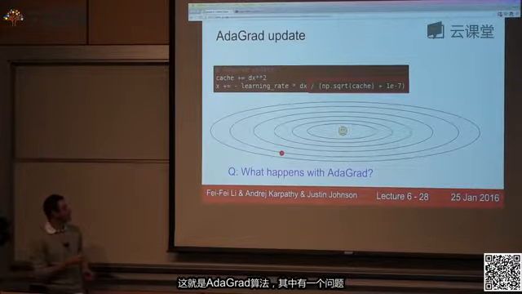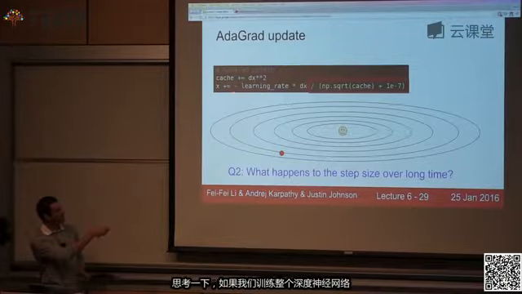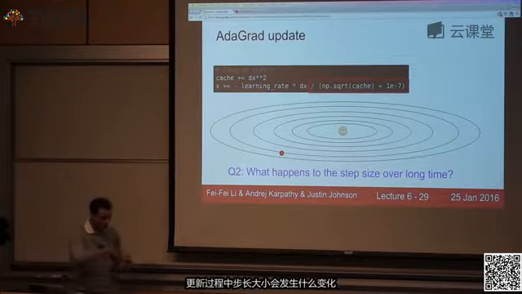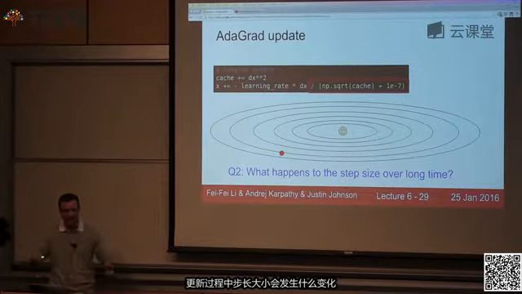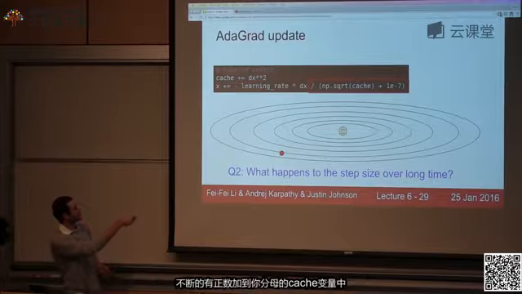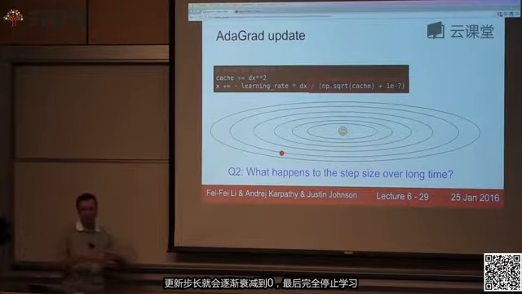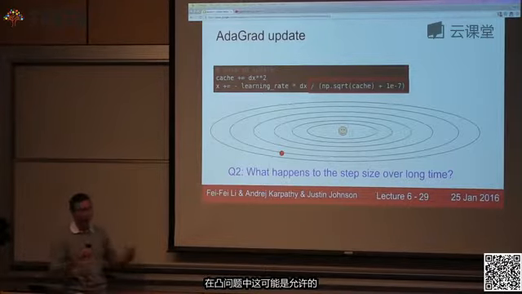So that's Adagrad. One problem with Adagrad is, think about what happens to the step size as we're updating this position. If we want to train an entire deep neural network, this takes a long time, and we're training this over a long time, what's going to happen in Adagrad? OK, of course. So your cache ends up building up all the time. You add all these positive numbers, goes into your denominator. Your learning rate just decays towards 0, and you end up stopping learning completely.